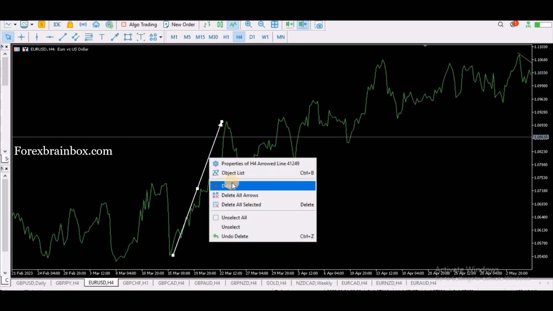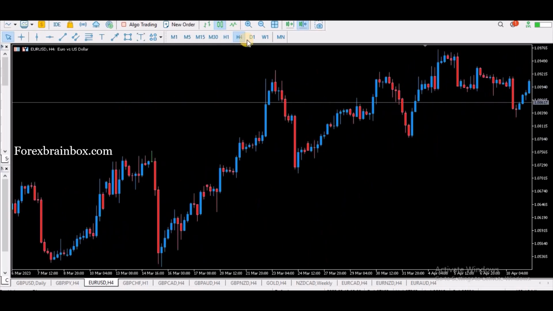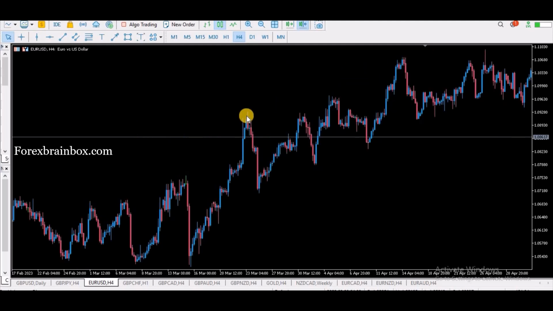I told you about order block formations, right? I'm going to change this back to my candlesticks. So now we've done this. On this chart right here, I told you you're going to look out for order blocks that support the dominant trend. I talked about order blocks in my other video. You could watch too and see what order blocks are about. So I'm going to map out an order block. So right here is where you can see an order block formation.